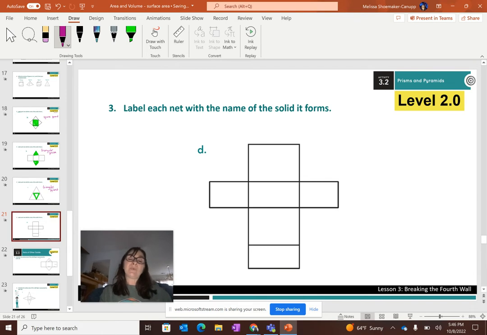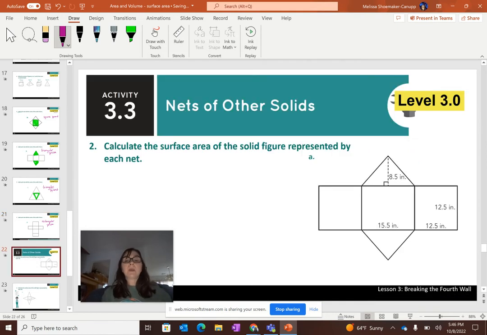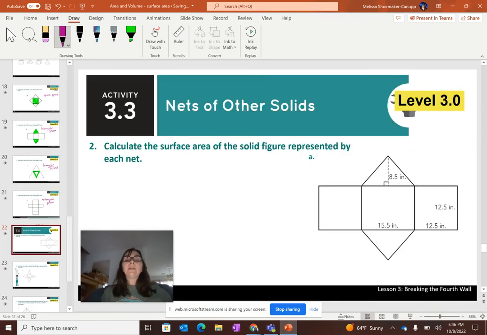Last one, this is what we worked on all last week. We see the rectangle, so we call it a rectangular. And then I can see that there's going to be a lid to this, that there would be two bases the same size. And so I know that's going to be a prism. Okay. Now, when we get to something like this and we're calculating the surface area, remember, we're going to ignore all these decimals. We're not there yet. Okay. We're just practicing the surface area.